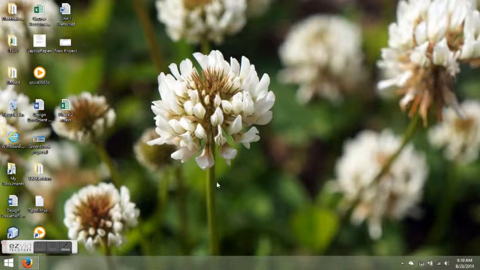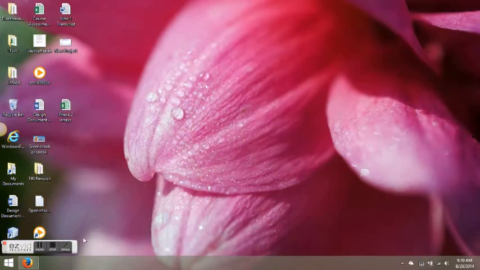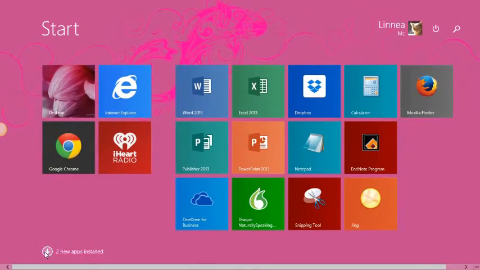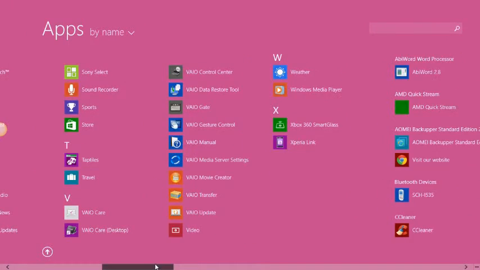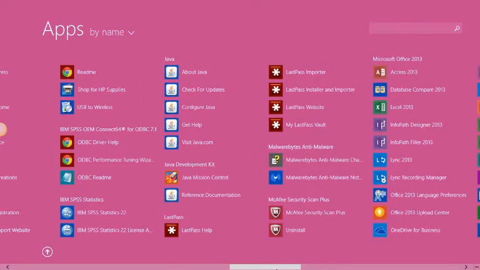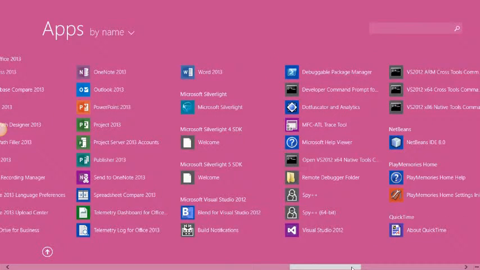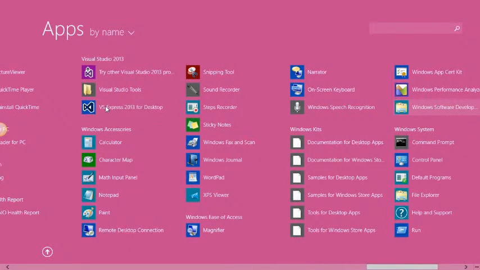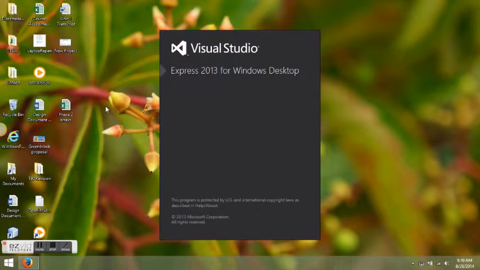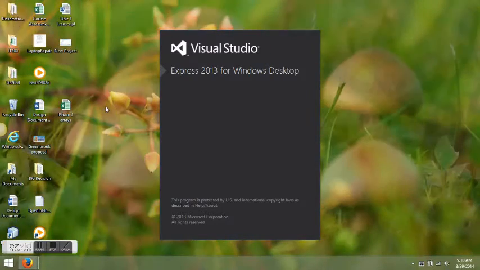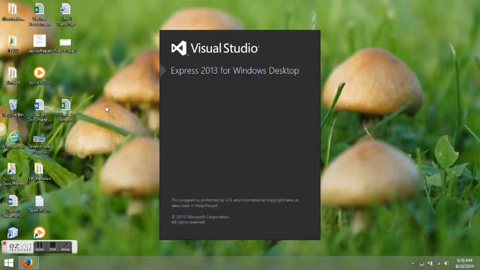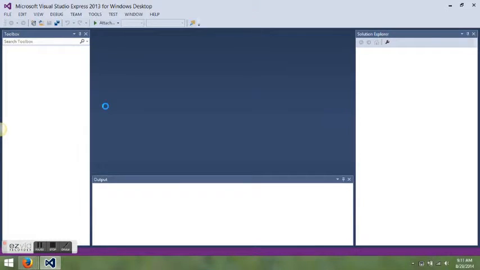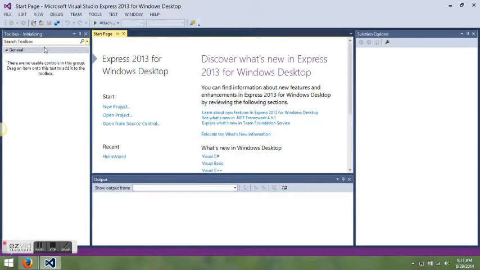We're going to start by opening up Visual Studio. Okay, once this opens, the first thing that we're going to do is, you can see the toolbox here.